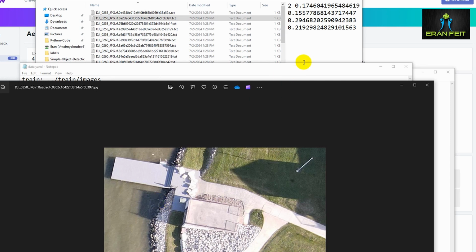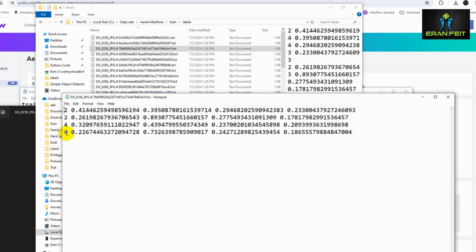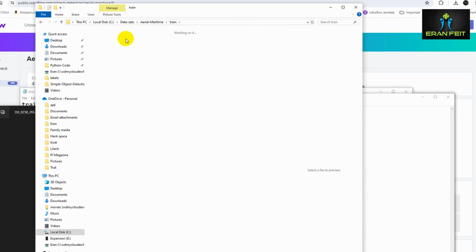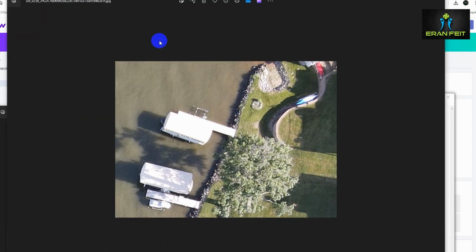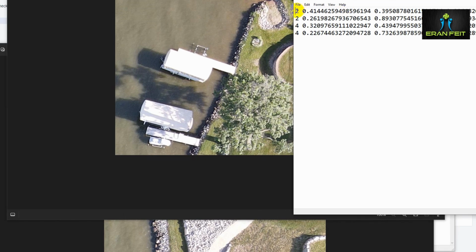And if you go to another image, let's for example open the third image, you can see that we have 4 classes. Let's see this third image. We will go back to our folders of images, train images, and let's open this one. This is image number 3, and you can see we have here 1, 2, 3, 4 objects, maybe 5. Let's go back and see here. The training contains 2 objects with class number 2 and 2 objects with class number 4.